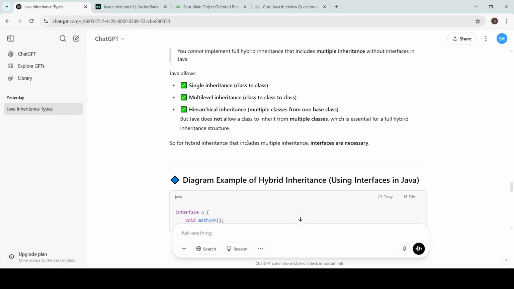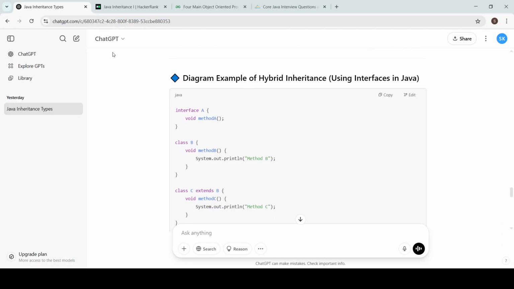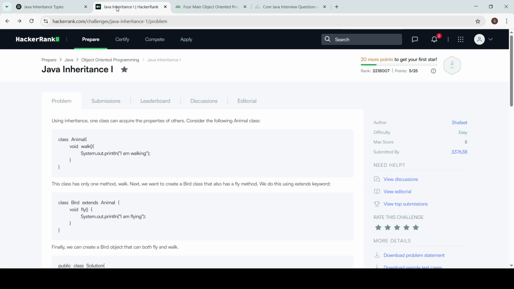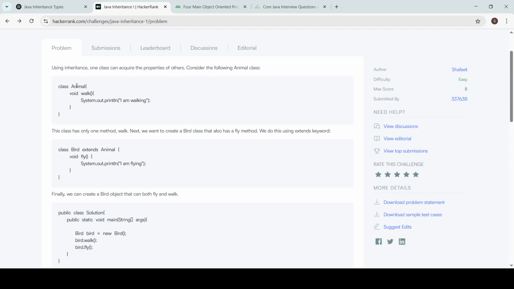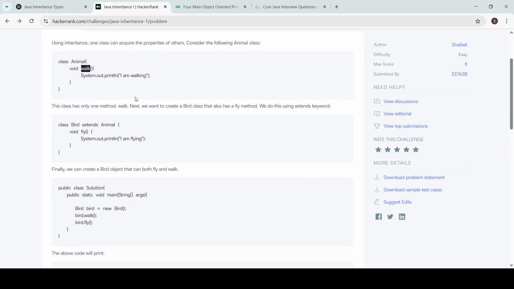We are going to see one problem related to inheritance on HackerRank. Here they have declared one class Animal. Inside it they have declared a method that prints just one line, I am walking.